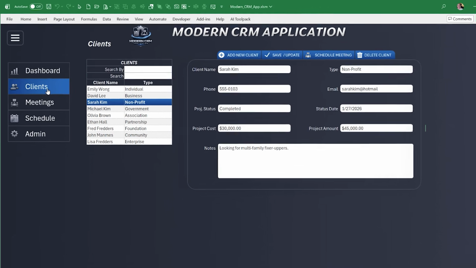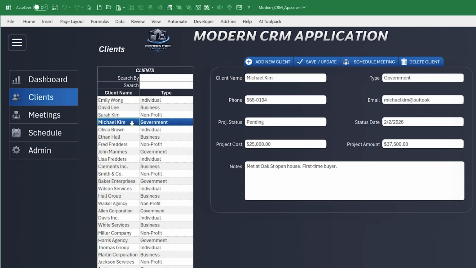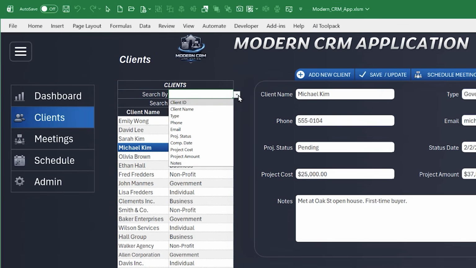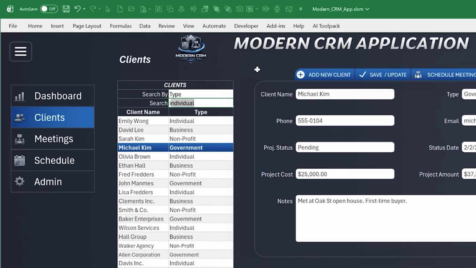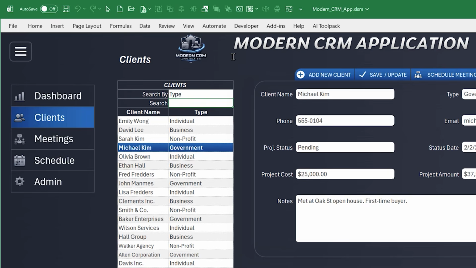On the clients, what we do is we have a full feature client list here. So all the clients here, it can be one click, we'll just update it. We can actually create a search by, meaning if we want to look for clients, if I want to look by type or by client name, I can do that. For example, if I want to just search for individuals, I can do that. And it's going to quickly revert only to those client types called individual. If I want to clear it out, I just click delete and it's going to do that.